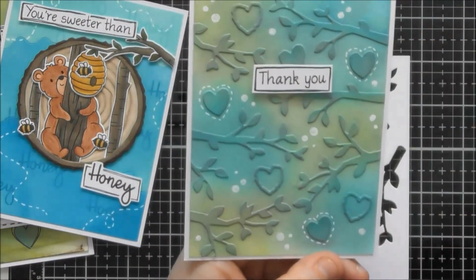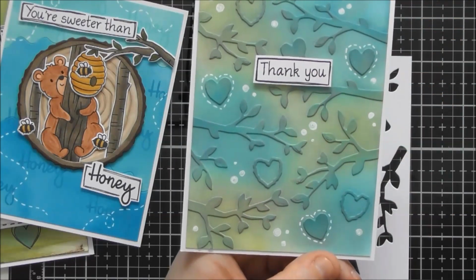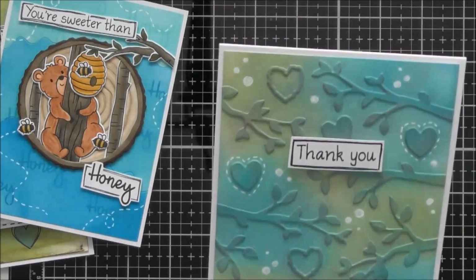And then I've just used the thank you sentiment on there, and to tie the white of the sentiment and the white of the card blank in, I've just done some extra doodling with a white gel pen to kind of add that lightness across the rest of the card as well, and it just gives a really lovely effect.